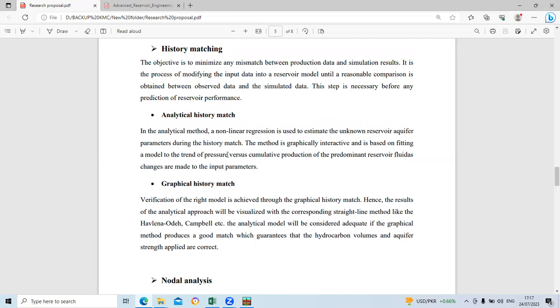So we need to come back to the analytical history match and see how we can readjust it again, because in the course of adjusting this one, we may realize that the simulation has now shifted away from our production data. We need to go back to the analytical history match and make sure that they match. If they don't match, we keep going until they match before we can stop.